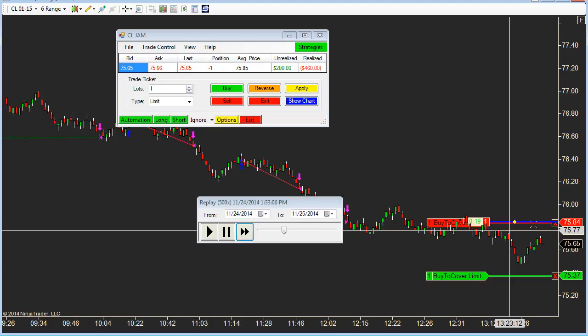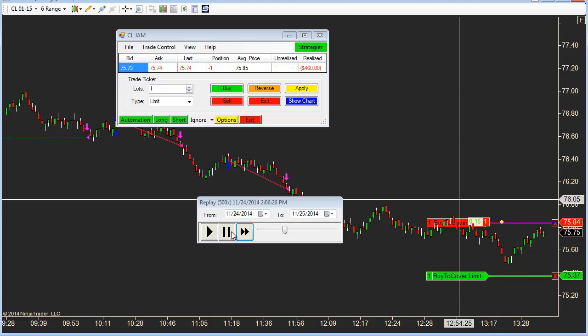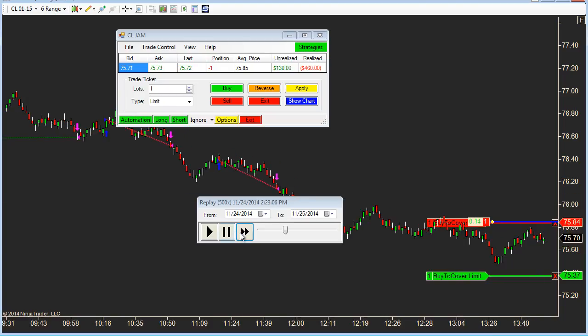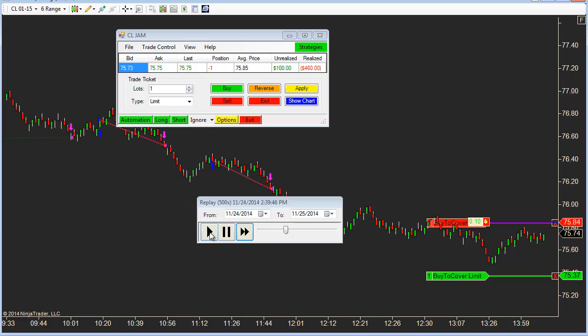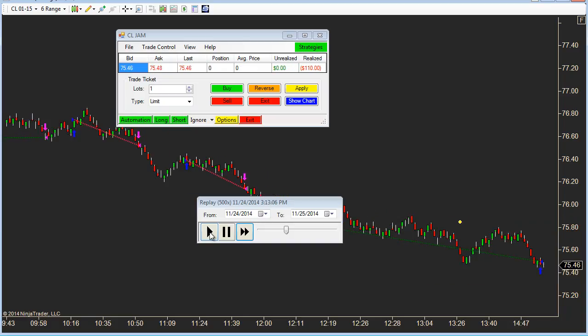Now we just move down the breaks. There you go. And it's not the break even. It's a trailing stop function that just went down with it. All right, I don't have the break even turned on, so that was actually the trailing stop function. All right, that's how it works.